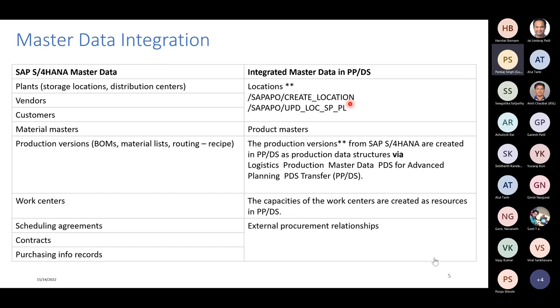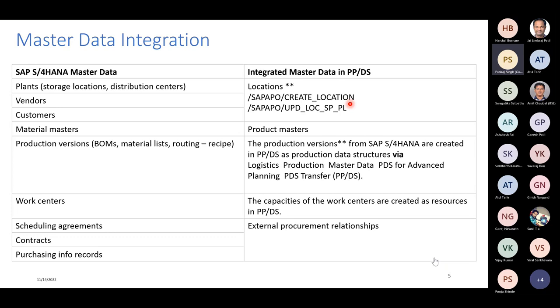Okay. So next, what we are going to talk about is material master. Now, material master, we know MM01, 02, 03. That's what we do in S4. What we have got here in S4 is a tick called advanced planning. So in order to transfer, we don't need to do CFM1 and CFM2 for this material. There is a tick that SAP has already provided us. If we use that tick called advanced planning, and Jay will show us in a few moments from now.